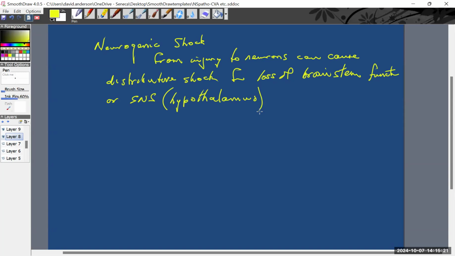So basically what we're saying is if it's brainstem, that's where cardio and respiratory regulation is coming from, the basics for it. If it's a little higher up in the hypothalamus, we may lose contribution of the autonomic nervous system with appropriate responses. So normally if blood pressure was low, which it would be in distributive shock, we'd expect a sympathetic response. If the hypothalamus is part of the pathology, then we're going to get an inappropriate or absent sympathetic response. If we don't have a good sympathetic response, blood pressure is going to remain low because of the widespread vasodilation caused from distributive shock. Decreased heart rate becomes life-threatening.